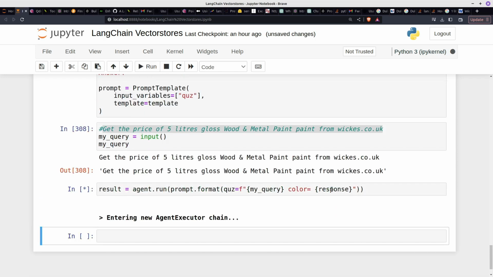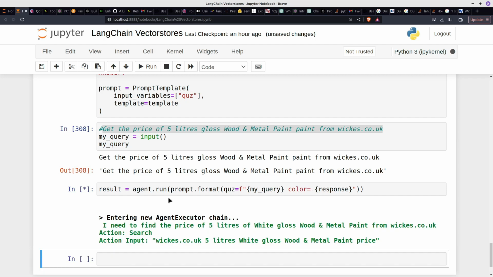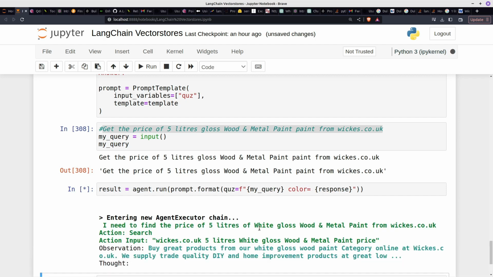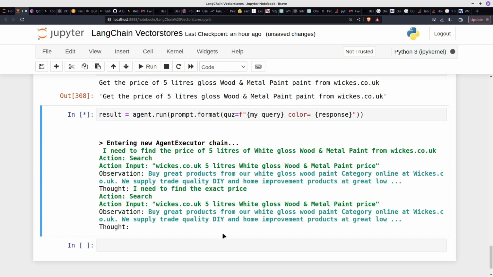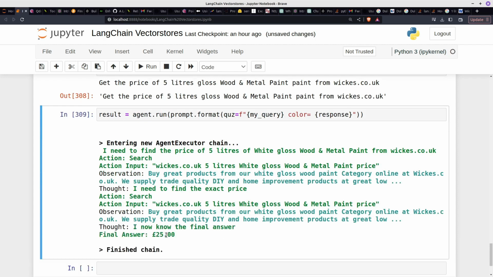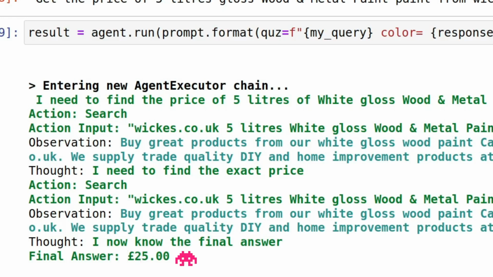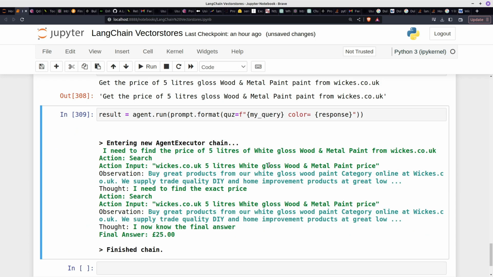How's it going to know the colour? It's going to know the colour because we're passing in response with the prompt. And you see it knows that it's looking for white paint. £25, there we go. And yeah, I'm going to call it a day there because I'm racking up the money on the usage on the billing on OpenAI.